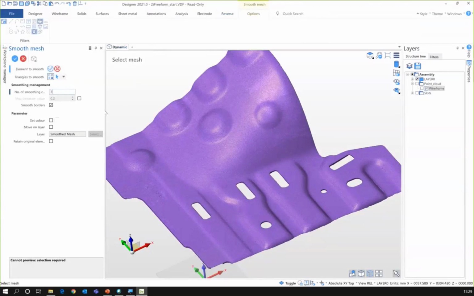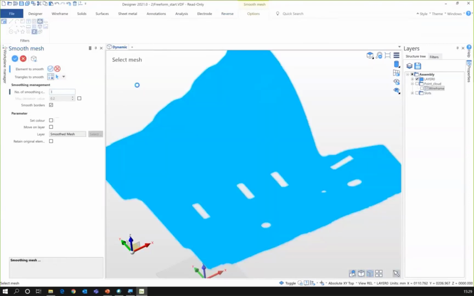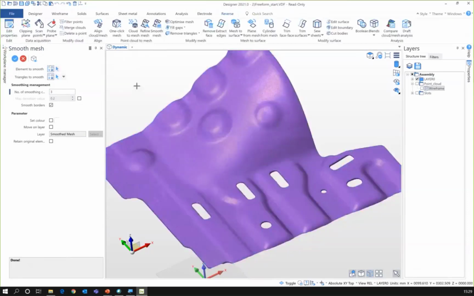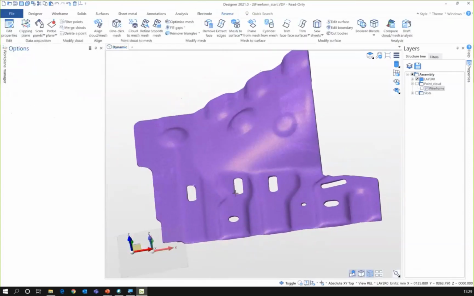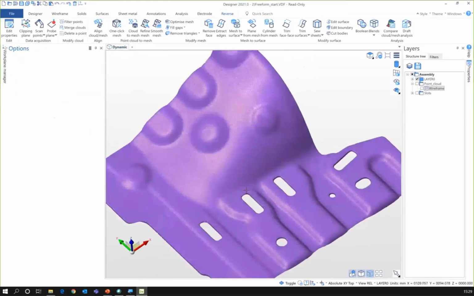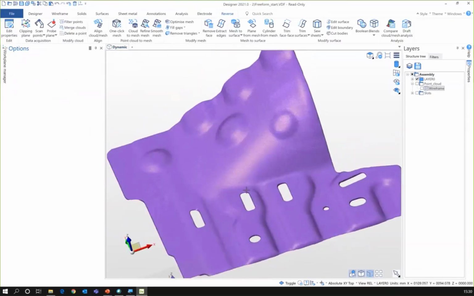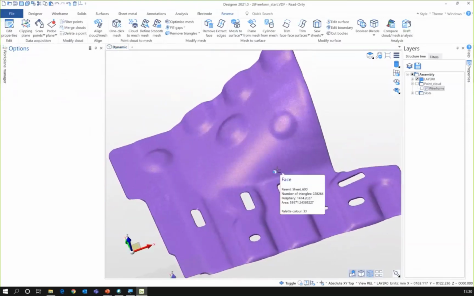Oh, not 63. We'll do 3 smoothing passes. I think just by having a play around, you'll get the idea of how many to try out. It's just a bit of trial and error and getting to know the parameters. All right, so we've smoothed that out. If we have a look at this mesh that we've created, it looks like a really nice high quality mesh that we've just created pretty quickly.